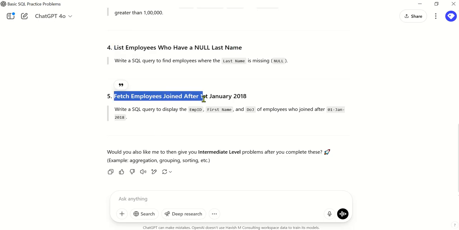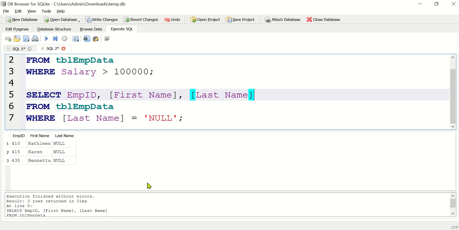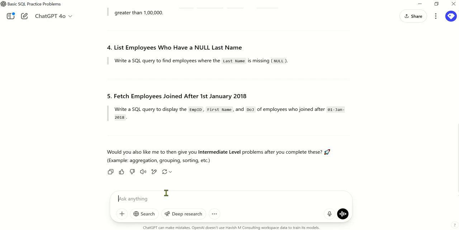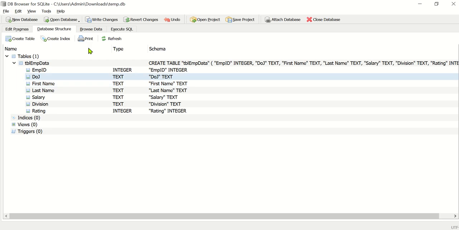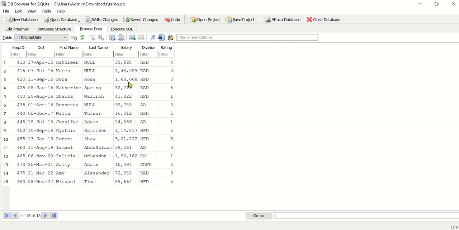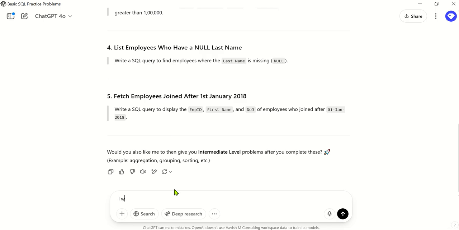And then there is a date level filter that you can apply, so on and so forth. If you want to go to the next level of problems, you can always ask for it. If you have a question in mind, then you can ask it. So if I look at my data, and I want to identify, let's say, the employee who's receiving the highest salary, I can come back and say, I want to identify the employee who is receiving the 3rd highest salary, for example.